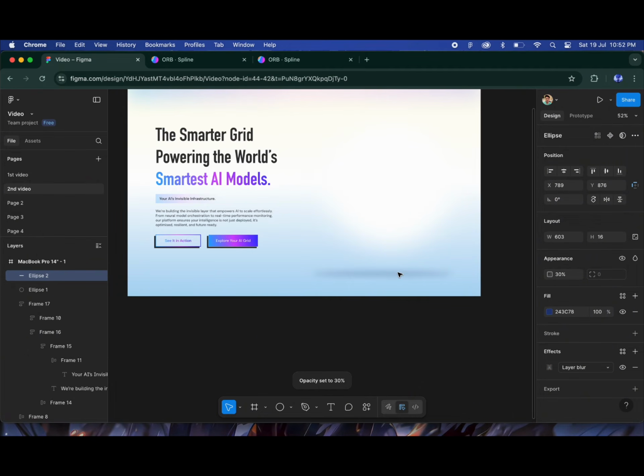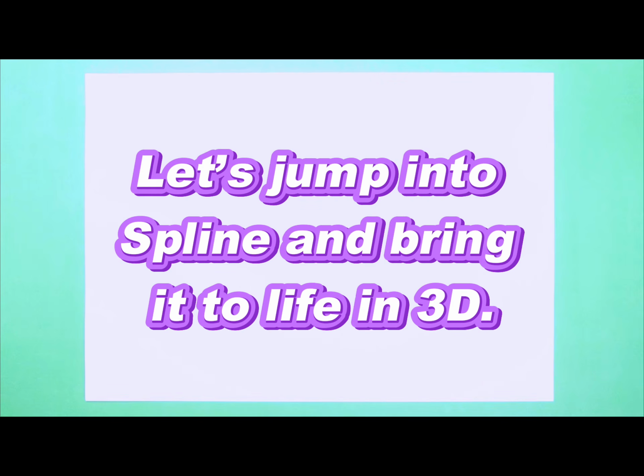Figma part done and dusted. Let's head over to Spline and bring that 3D asset to life.